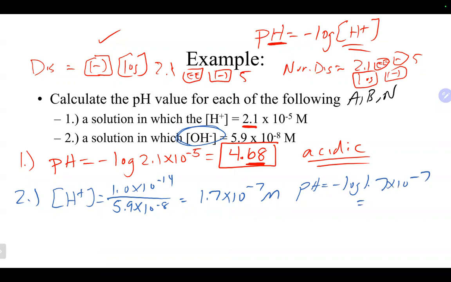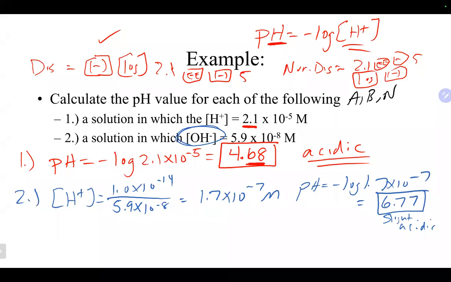And if we do that, it's going to take the whole number there. We end up with a pH of 6.77 in this case. And that would be slightly acidic. We're going to go with 7 on the nose as neutral, just to make sure it's very clear. So anything above 7 would be slightly basic. Anything below 7 would be slightly acidic.